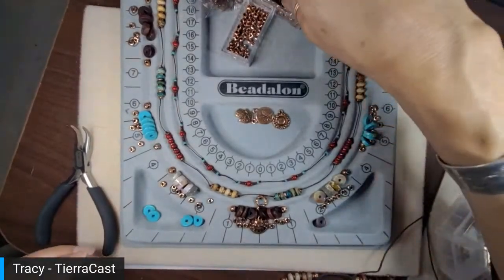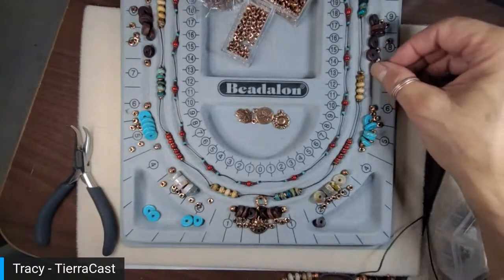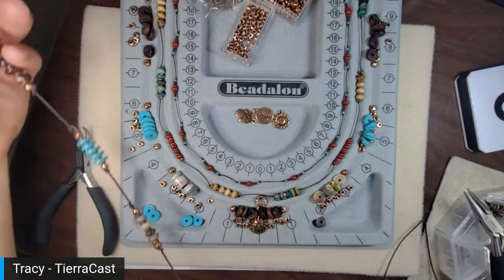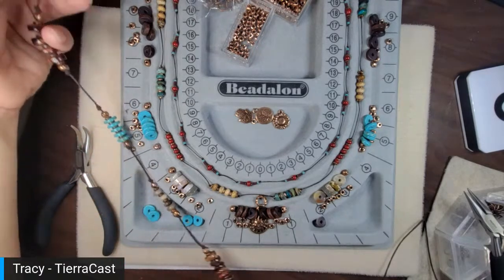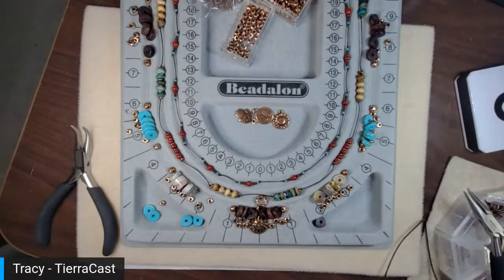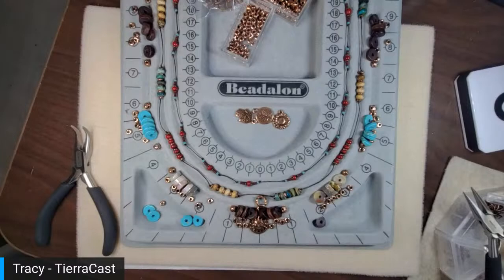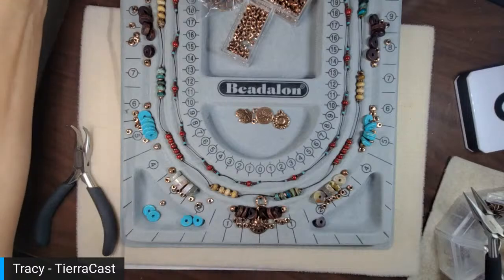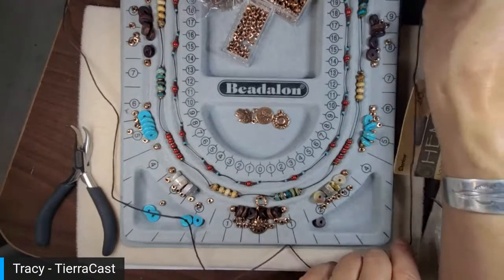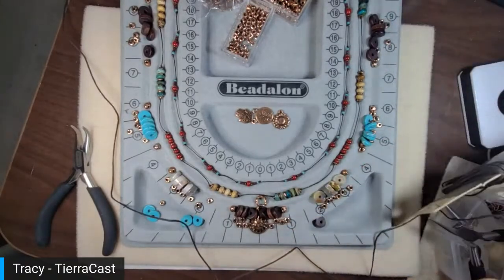Checking my cords, make sure I'm connected completely. Okay, I have laid out the same number of stations as I had on the original necklace. So what I'm going to do now is start stringing them onto my hemp cord. I didn't list a specific length that you're going to start with for the hemp cord. So you're just going to cut yourself, looks like about a yard will work, but be generous.